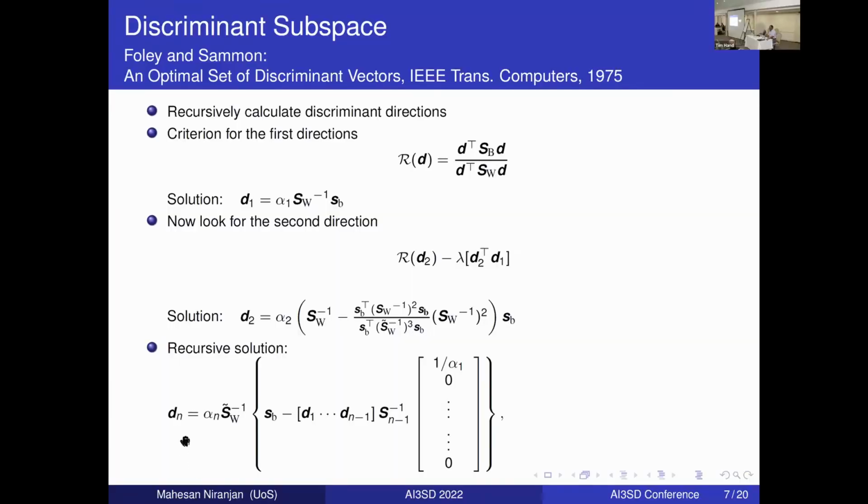You have D1, you have D2, you can hold those two constant and look for the third one and keep going. What you can do is find the nth direction as a function of the n-1 directions you have computed so far by multiplying these matrices. So there's a recursive solution to finding subspaces of increasing dimensions on which your data is maximally separable. Okay, so that's already looking good because we started by saying if we were to do PCA, we are thinking all the data is in one place, but that's not the case. It's multimodal, so we are respecting that in doing this.